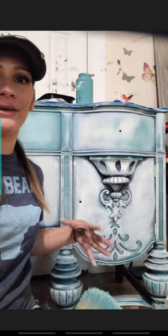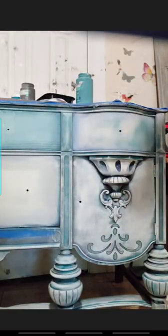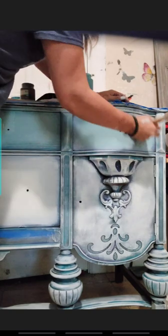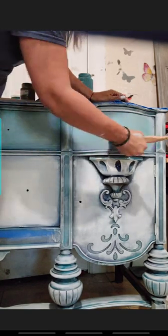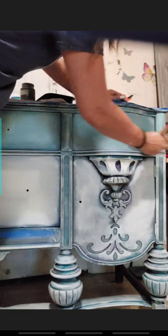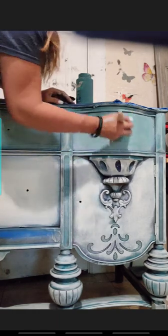So I'm just going to show you how I do a little bit of blending. We did all the fun colors underneath, and then I did dry brushing and painting in white, and now I'm going to come and take a gabe and go over it, leaving the sides and the edges the fun colors. This is just a super artsy piece. I don't know if anybody could replicate it. I don't know if I could replicate it, but this is how I do it. And I take a little bit of creamy white.